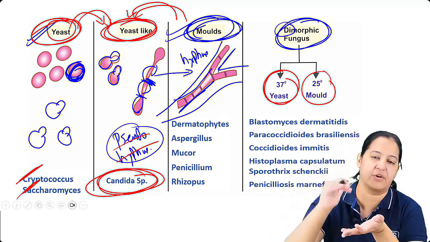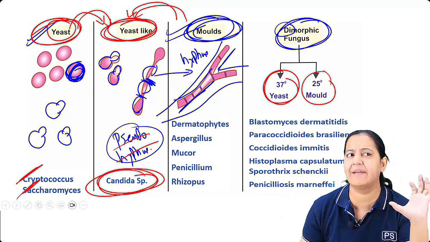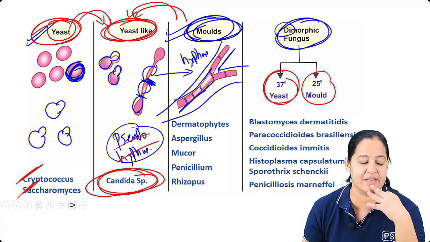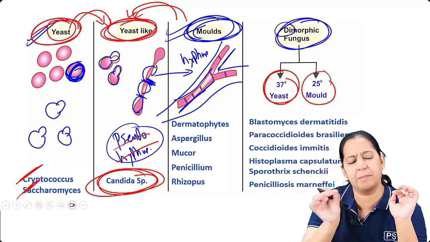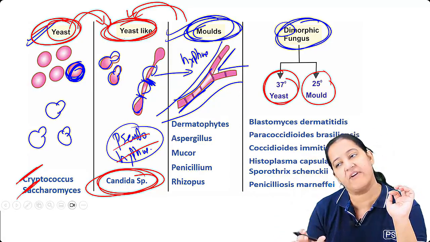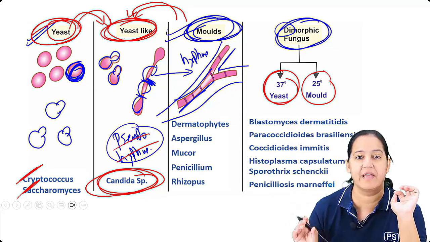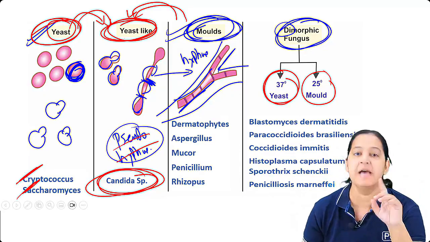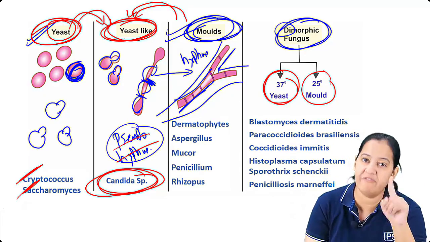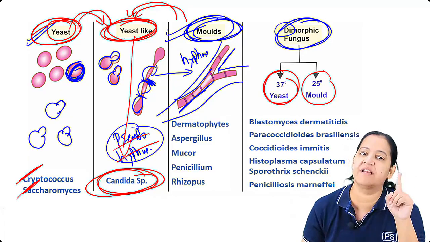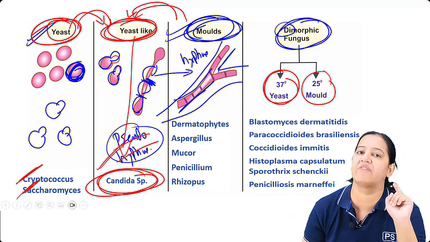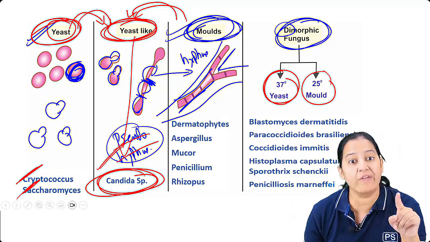Whatever the size of the question. This year only, there was a big clinical question in the latest FMG. The students told me, ma'am, there was a big clinical history, but we read the word pseudo hyphae, and your point came to mind that pseudo hyphae means Candida. Yes, pseudo hyphae means Candida because only one fungus in the yeast-like category, Candida. Whenever a question comes on Candida, you will get the word pseudo hyphae. Don't miss this clue. Pseudo hyphae means Candida.